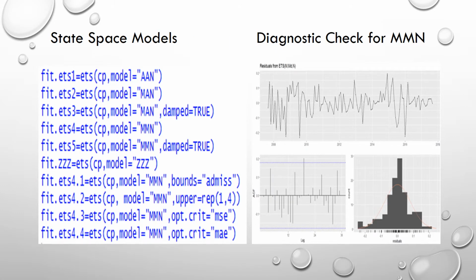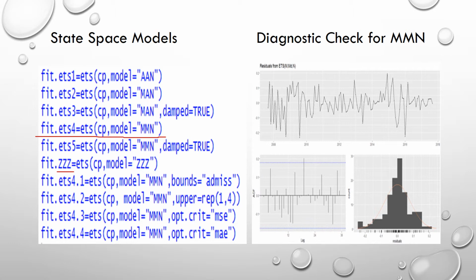Based on the information before, we will fit the state space model, and we will consider multiplicative error and multiplicative trend here. And as we see, the MMN returns a good result. And actually, the auto selection gives a model without trend, but we see in the original data there is a trend, so we think our decision is better than that. And then we will use our result to fit the model with different criteria to get different results.